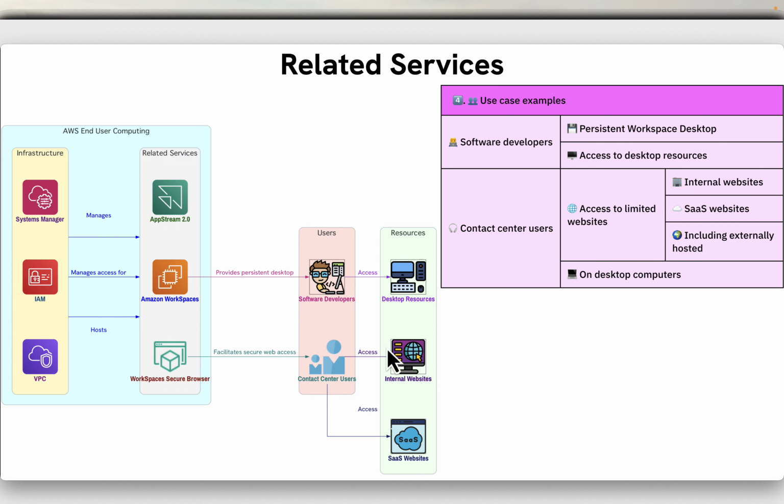But let's say you have contractors, call center employees or temporary workers. Then you will be exposing some SaaS website or something whose information is confidential to the contractors through this WorkSpaces Secure Browser. This in turn will be connecting with your SaaS application or your private web-based applications.